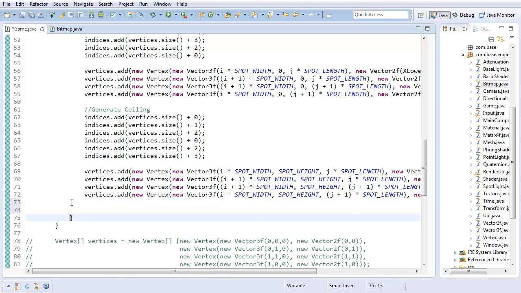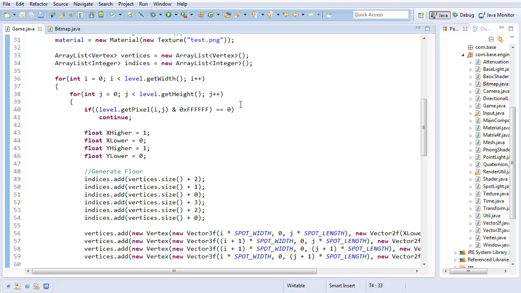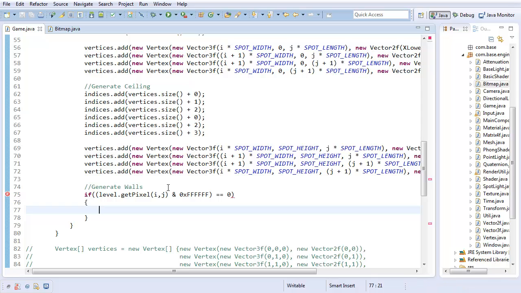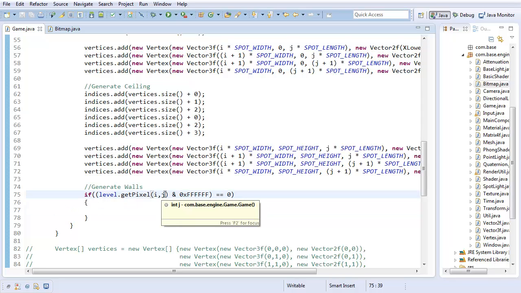So, I'm just going to start very simple by having a comment. Generate walls. Now, generating the walls all starts with this line of code right here. The one that checks if the pixel is blank, some wall. Why? Well, we already know that this pixel that we're generating stuff for isn't a wall, but what we want to check is if the adjacent pixels are walls. So if I-1 or J-1 or etc. is a wall.